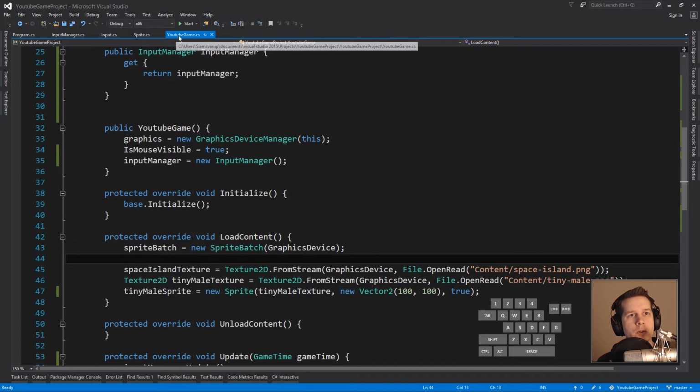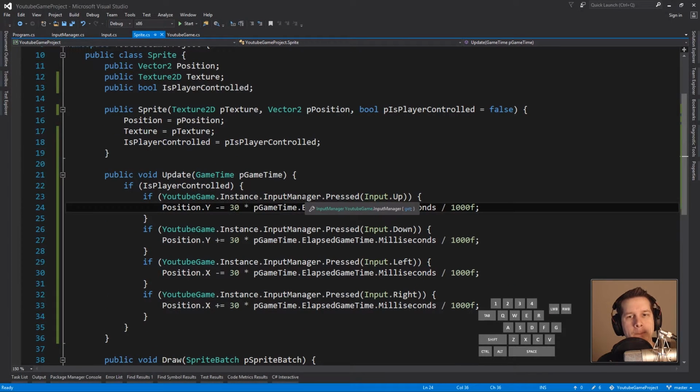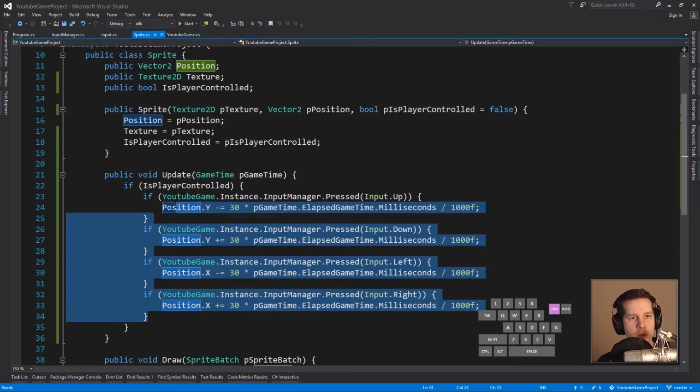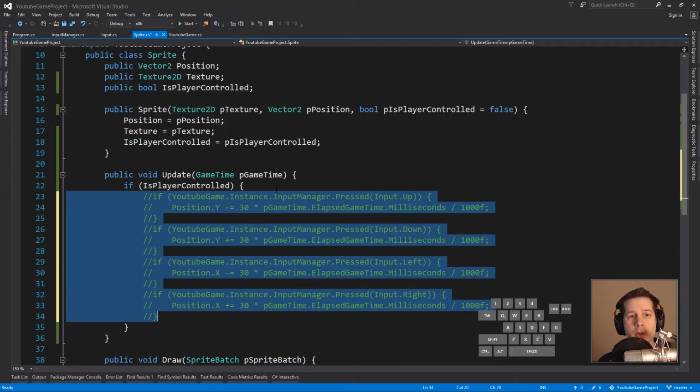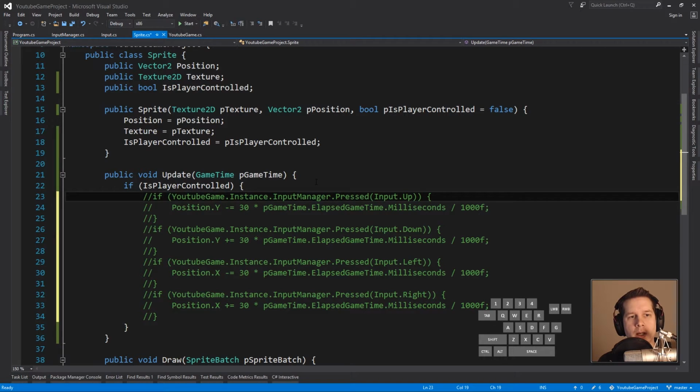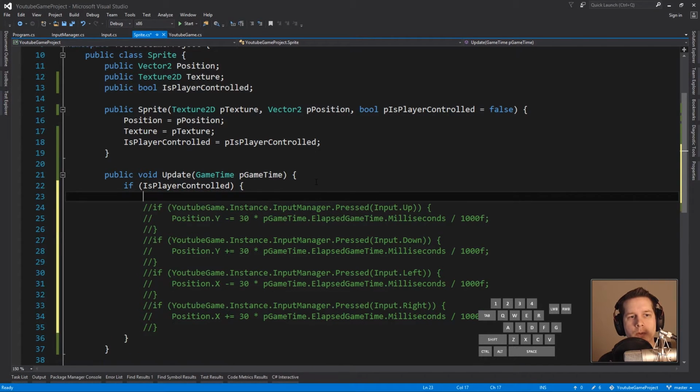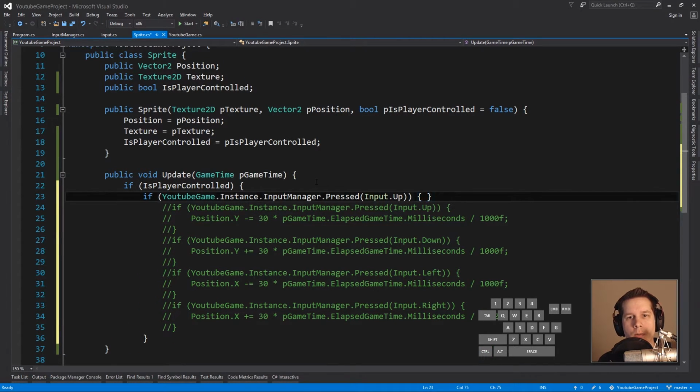But something you could do is, funnily enough, let's see, sprite. Let's say, how could we do this? Just to show you one of the perks of doing it like this. I'll take away all this code, so right now it won't move at all.